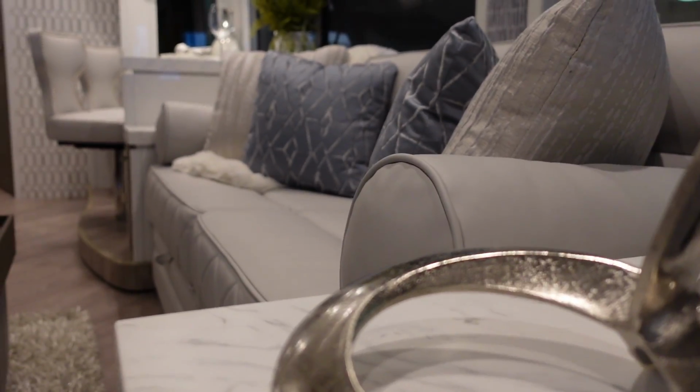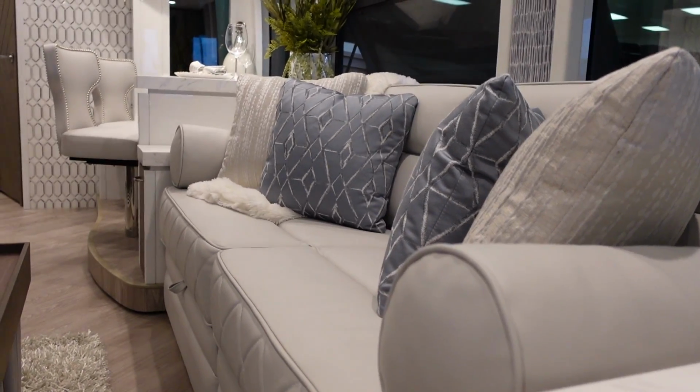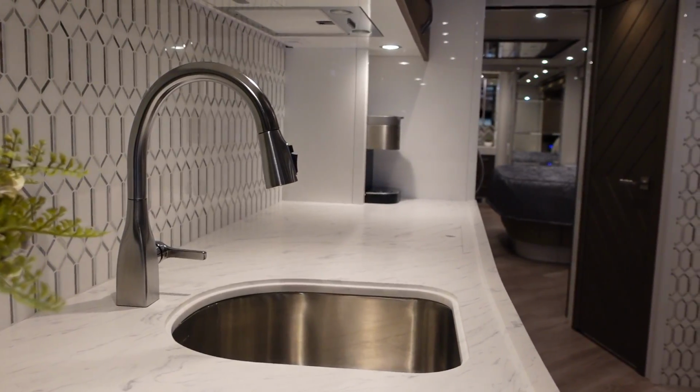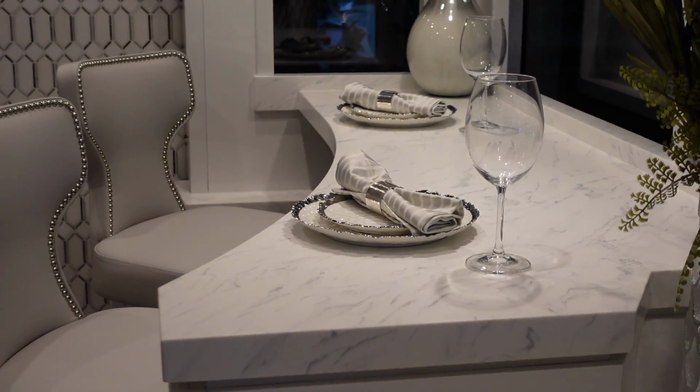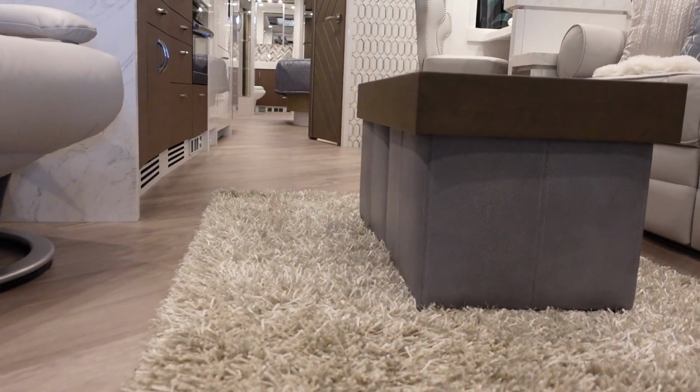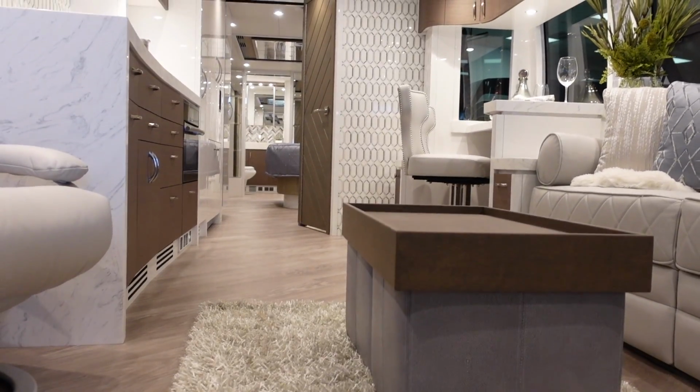What's some of the other things that separate you guys from everyone else in the industry? Well, it's our fit and finish for sure. The amount of time that we spend in the interior of the coach. My brother Kurt and his wife Kim do a phenomenal job on the interior aspects of the coach. Kurt runs the manufacturing facility. His ability to design the floor plans and the cabinet layouts to utilize every inch, every millimeter of space that can be for storage and usability is uncanny in the industry.